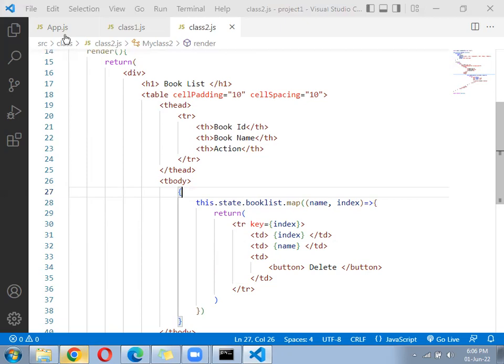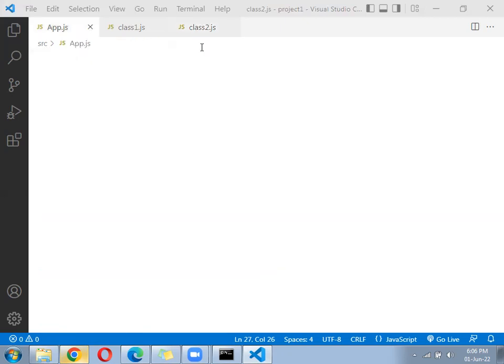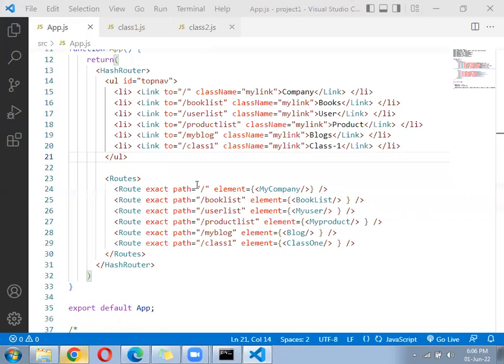Ready? Come to the app.js. Class 2 file. Return the code.